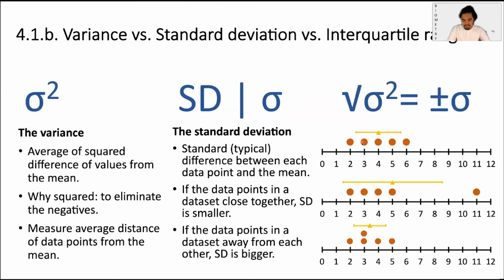As I mentioned, if your data are very close to each other, then your standard deviation is going to be smaller. For example, in this instance, you have your data from 2 to 5, then you have this 3 here, spread out twice. You calculate the standard deviation. The centered value here is 3.4, and then you calculate here that the standard deviation is smaller compared to these two measurements.